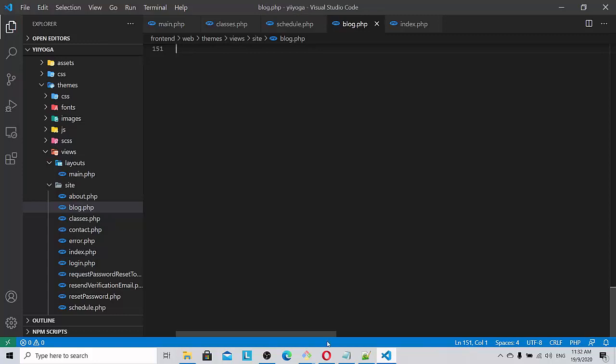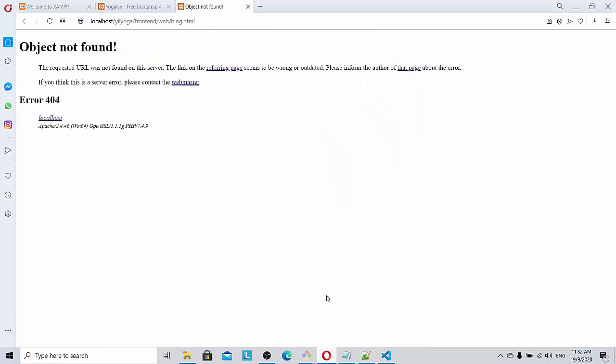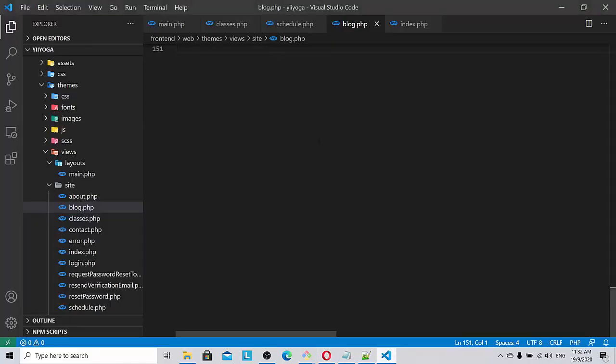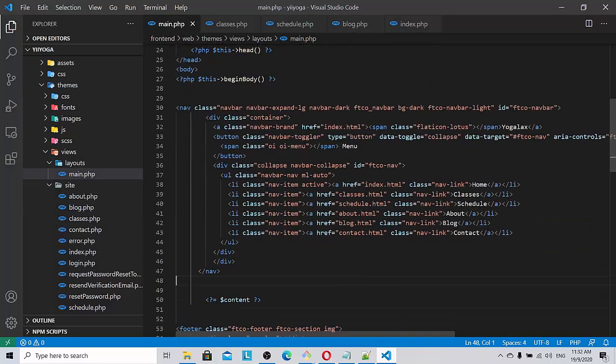Now let's simply test the blog. It's not working, right? Because we did not give the link in the main. So let's go to the main tab and give the link to the blog. So href, you have to put /site/blog.